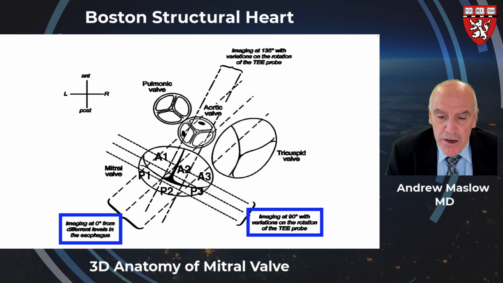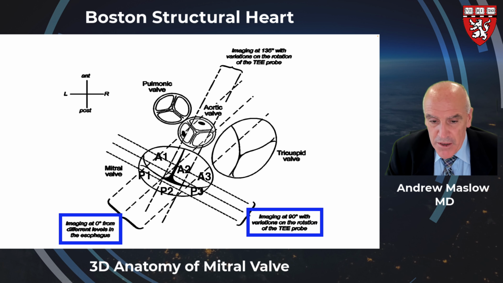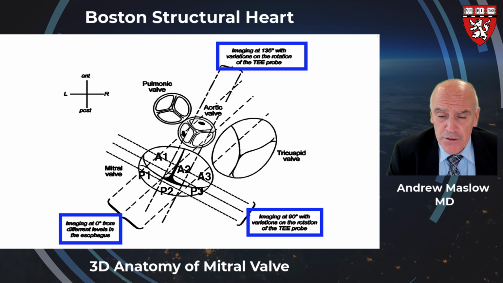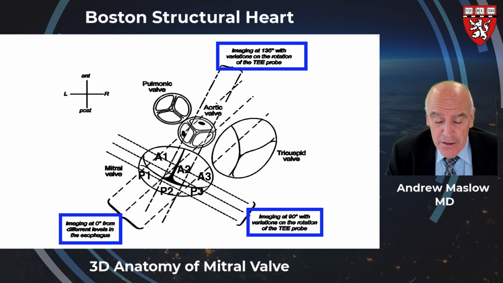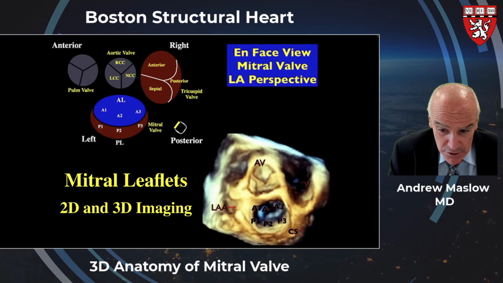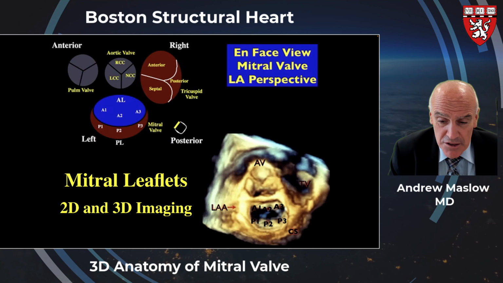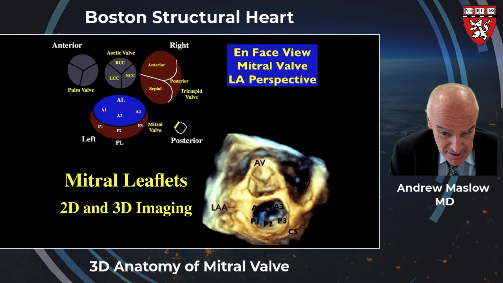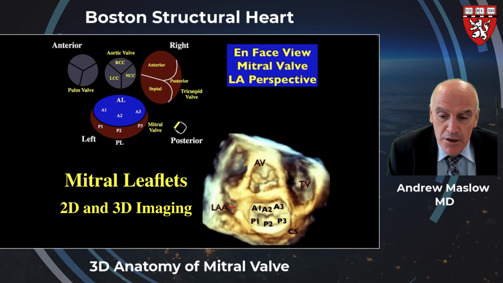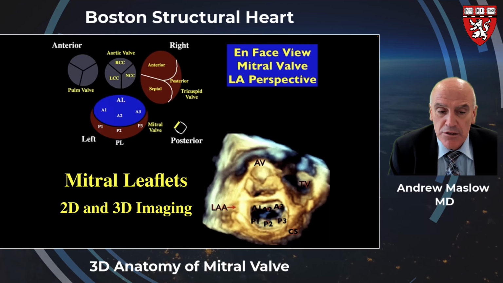Alternatively, from 90 degrees or the bicommissural view, if you rotate the probe, you can see how you might see all of the anterior leaflet, a mix of the anterior and posterior leaflet, or perhaps almost all of the posterior leaflet. And same thing at 135 degrees. As you advance the probe forward at caudal and cephalad, you'll come across different scallops. Alternatively, a three-dimensional view will allow you to see all the scallops with landmarks and allow proper identification for you and for another reviewer who might be watching your exam.